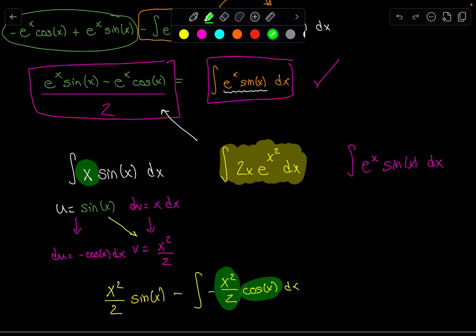Yeah, so that's going to do it for this video. When you're done with this one, you can head on to the next one where I'm going to introduce you to a slight shortcut that makes solving integration by parts a little bit faster for a very particular type of problem.